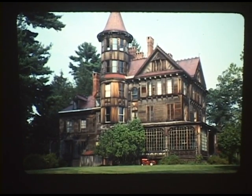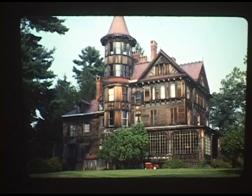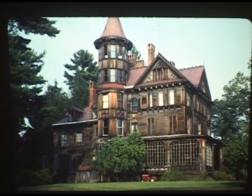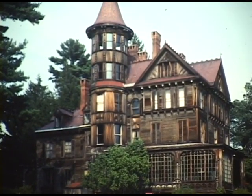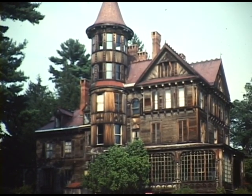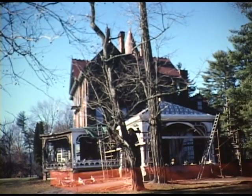Actually, the original house was built about 1850, and was an Italian villa, small with a flat roof on it. And when Robert Sukley inherited the property, he suddenly realized his father was a millionaire, and he didn't even know it. And so as a result of it, he started to spend the money. He hired a local architect from Poughkeepsie, New York, whose name was Arnott Cannon. Arnott Cannon was popular in the valley here.